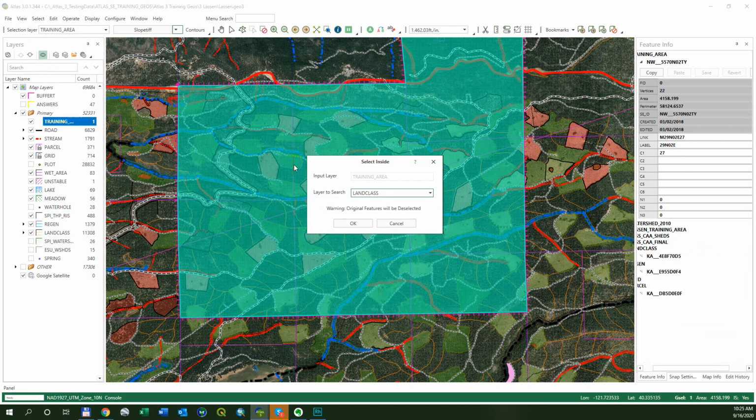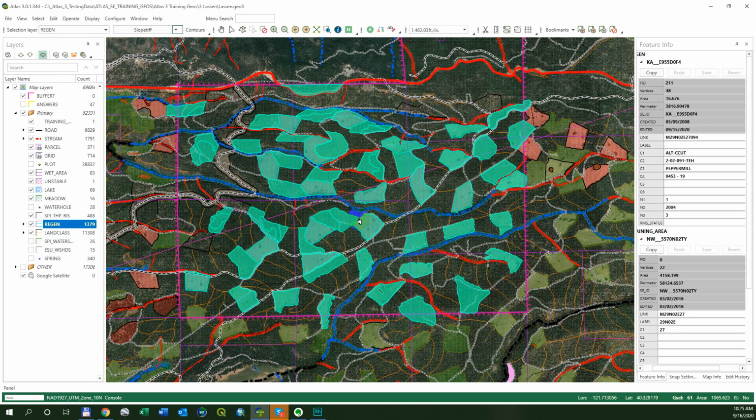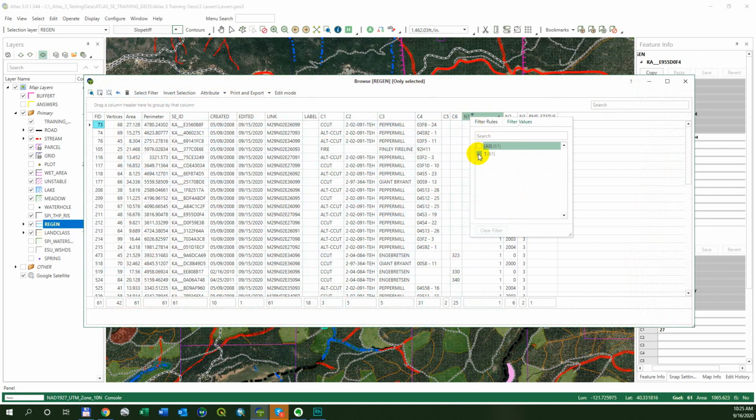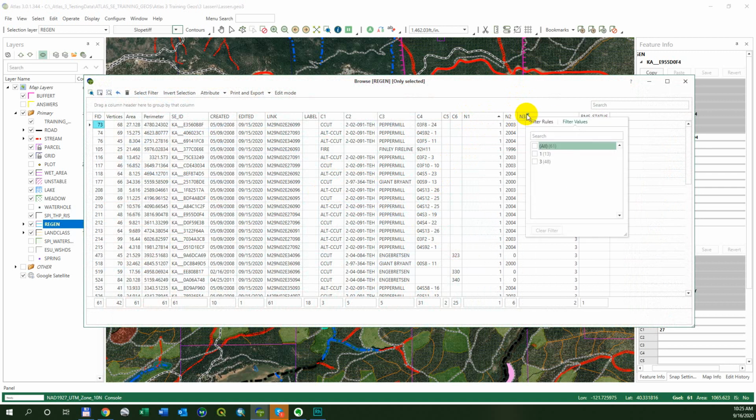Select geographic inside region. You're going to be dealing with only regen that are n3 equal to 1.